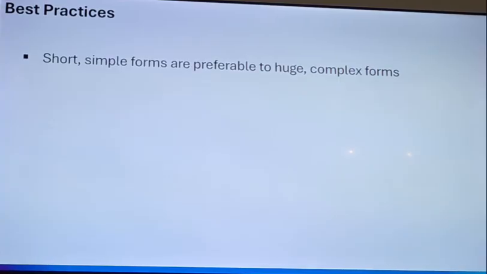You know, if the case type is civil, show this field. If it's criminal, show that field. If it's family, show some other field or show a panel. You've now got a huge amount of logic built into your form, which takes it longer to display to the user and longer to submit. Whereas if you have 3 very short, sharp forms, one for each of those case types, A, the form loads quicker and it submits quicker.